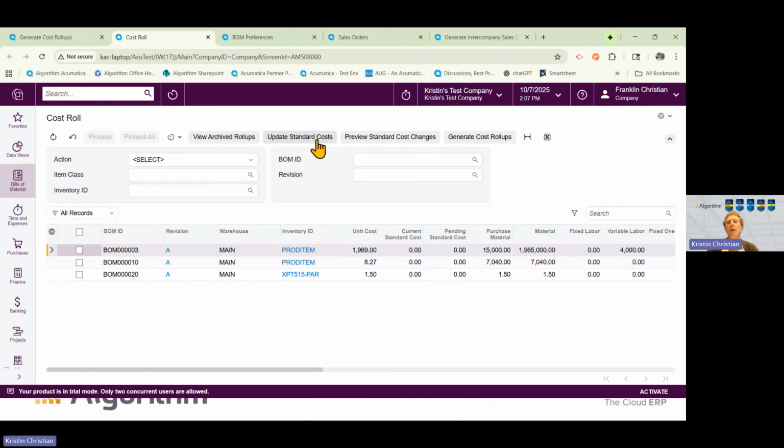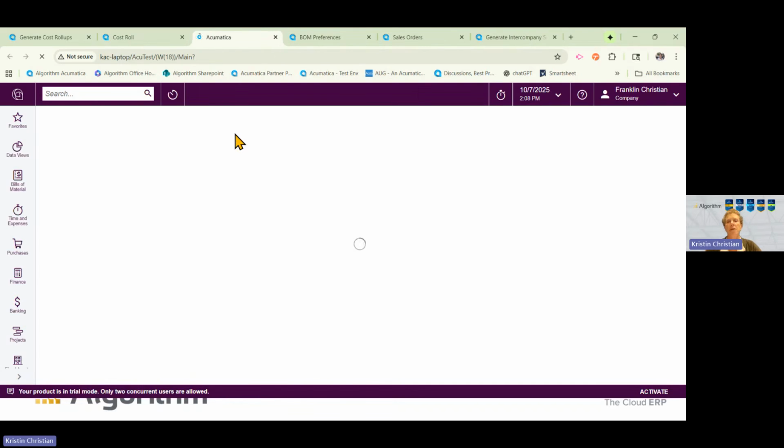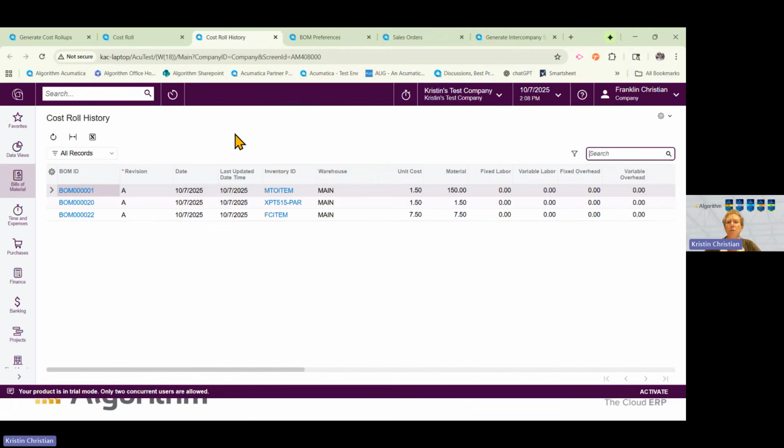If we don't, we can always come back and toggle back to our generate cost roll-up screen, roll it again, make different selections, and work with this a little bit better. So it gives us that ability to kind of go back and forth, look at those changes. And the best part is we can archive those changes, and then we can always look at our archived roll-ups, and we'll start to see some of that history in there that we can use in different reports or different comparisons.